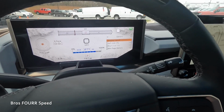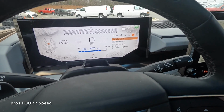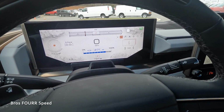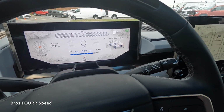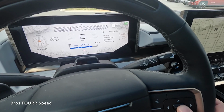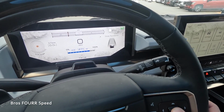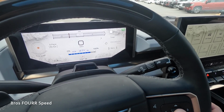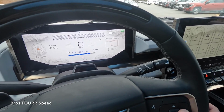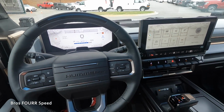So you have all those layouts that you can go through. Now, if I go all the way back, we have the phone again. You have the layout, some other options that you can look at. You even have some more here where you can go through a blank page. You can look at the suspension travel, which is pretty cool. You have the remote start, some other vitals that you can look at, even the off-road pitch and roll, your driver assistance, tire pressure, even some timers too, and your trip information. So you have a good bit to go through as well as changing that, which is awesome to see.